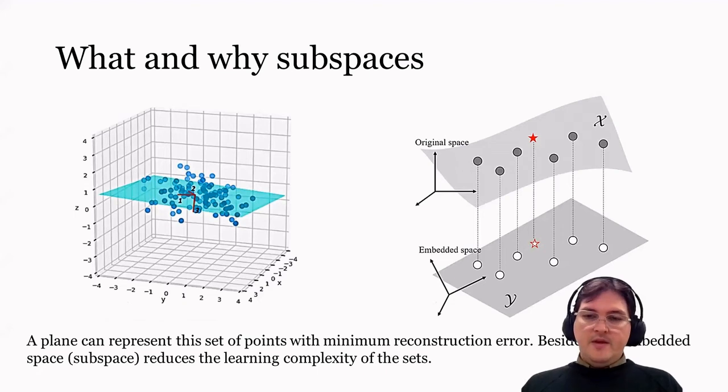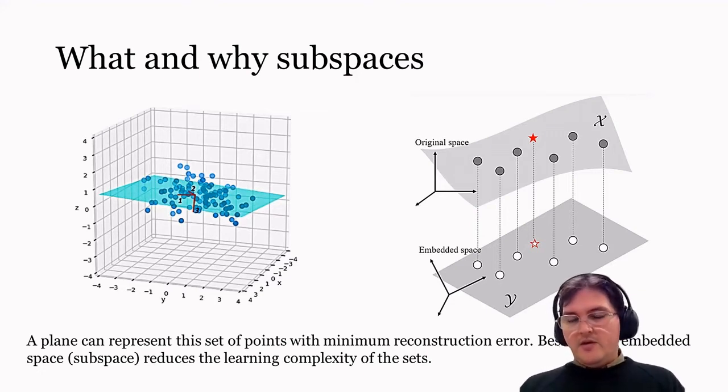So this is one example. Most of the time, we understand that the data often resides on a subspace. In this example in the left figure, we can see that many points are clustered, and they can sometimes be represented by a plane instead of by these points. Also, if we work in the feature space, it is sometimes difficult for the algorithms to obtain a reliable number of points for learning. However, if we project them onto a subspace, the number of dimensions will reduce, and then we will be able to train the algorithms.